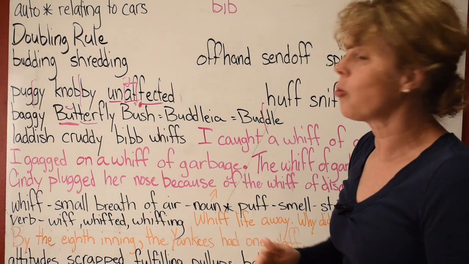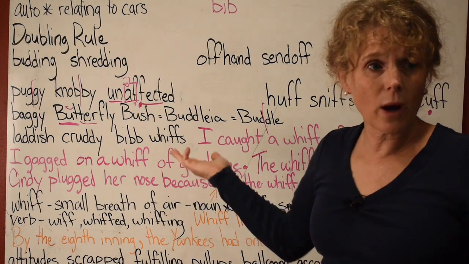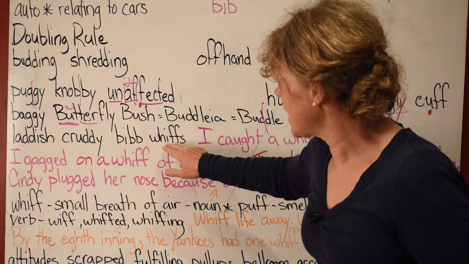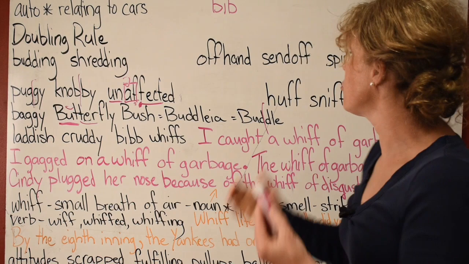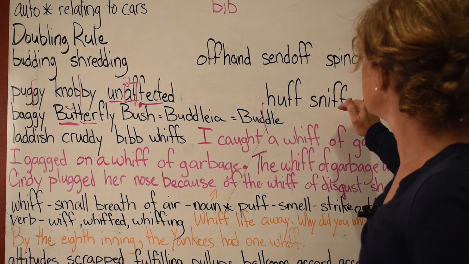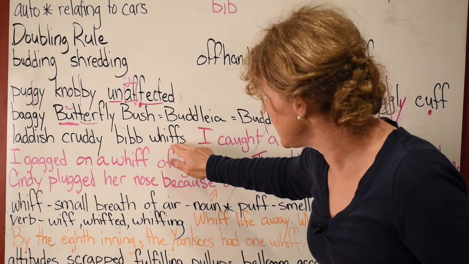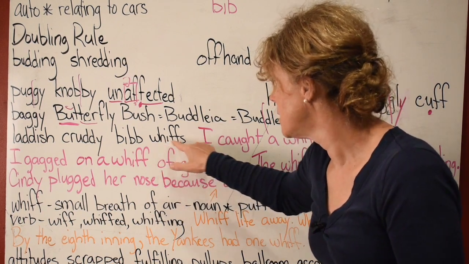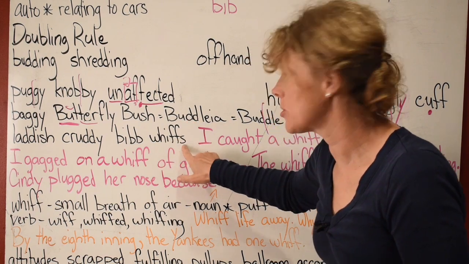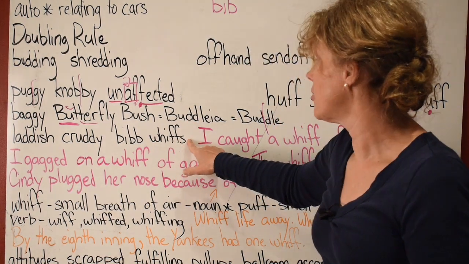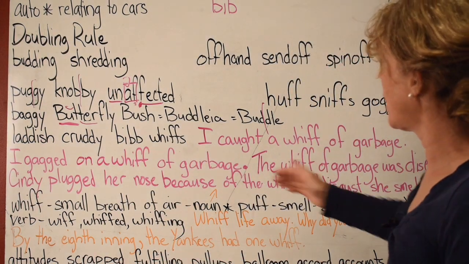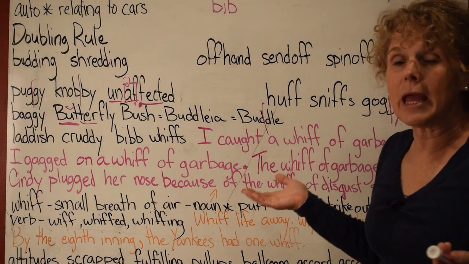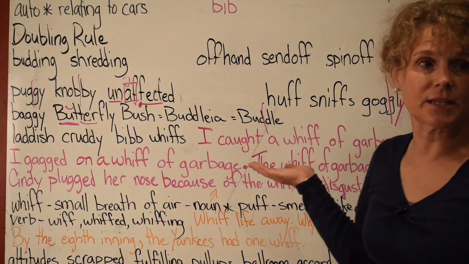All right, so now we have whiffs. Why is this doubled? Correct, Daniel. This is doubled because it has one vowel and it has an F. I really wanted to focus on the Fs today, and it has an F, one vowel, and it's followed by an F. There's nothing in between it. And so whiff is your base word. It has the plural S on here. And so now we have whiffs. So I'm going to take whiffs, and whiffs is a noun, and we're going to put them in the noun positions in sentences.